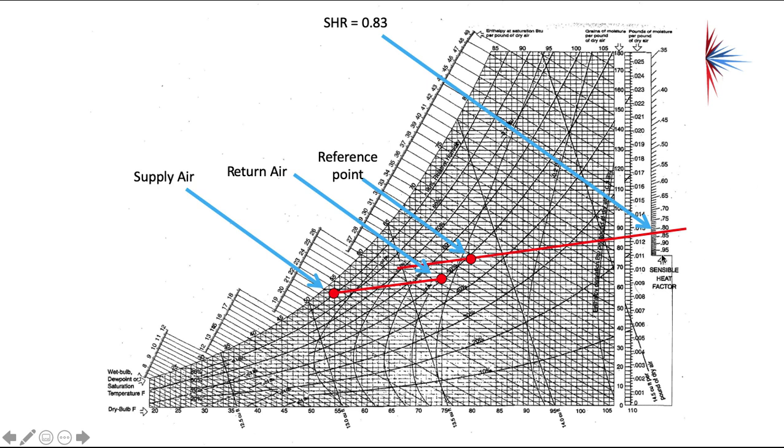Okay, looking at the beginning of this plotted for the example that's with the PowerPoint, this is not a real life condition. We have our return air, we're cooling through to our supply air. We have our reference point. We draw a line that's parallel to the process line, but we extend it all the way over to my SHR or SHF scale. So in this example, we're coming over here to a 0.83. Okay, sensible heat ratio 0.83. A lot easier than doing the math.